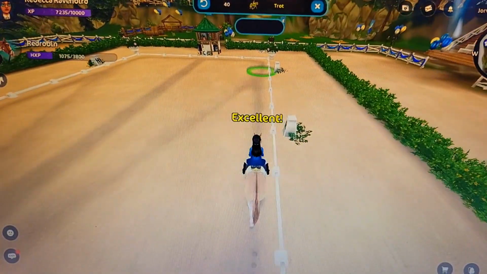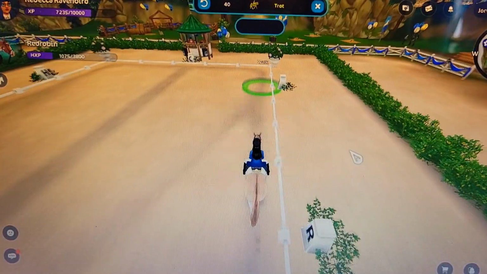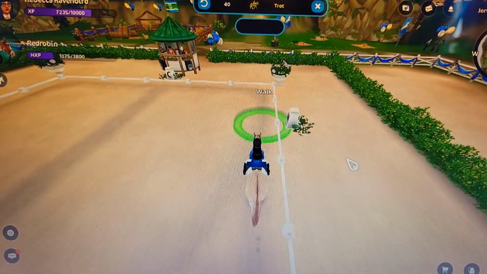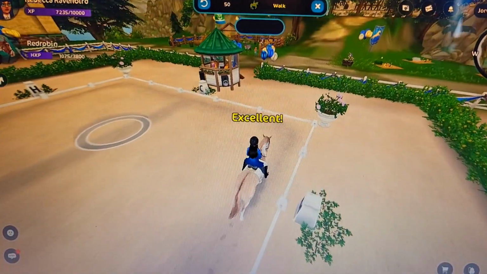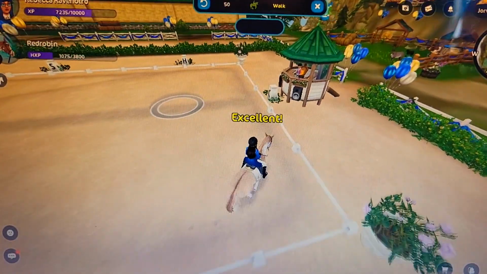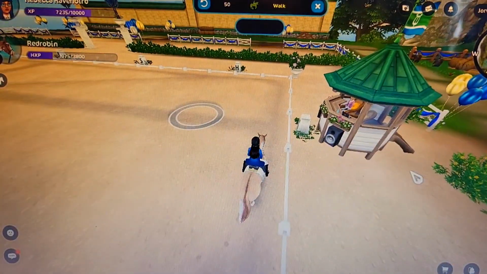Okay, so try not to do like a J corner, so make your corners really round. Tap, tap, tap, tap with the music. Listen to the music.